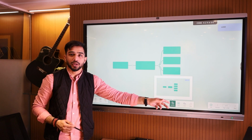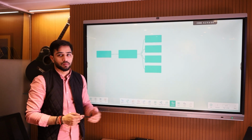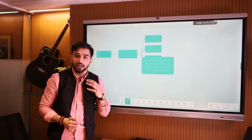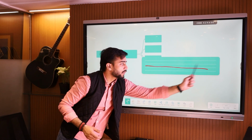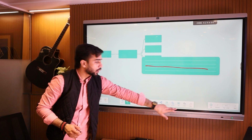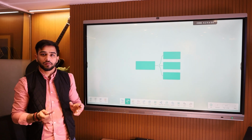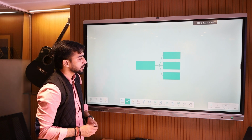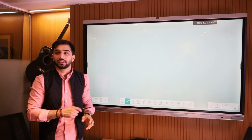We have the preview option. If you want to preview the screen in one go, we have the preview option. If you want to rotate, we have the options. We have the option of grid. If you want to write in a continuation form or practice grammar, we have the finder option. And we have 15 undo commands and 15 redo commands, like 15 previous commands and 15 forward commands. After this, the last option is to add and delete pages.